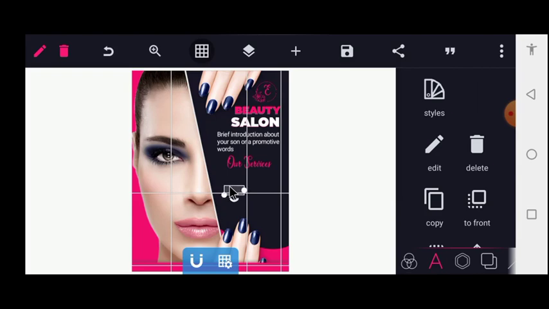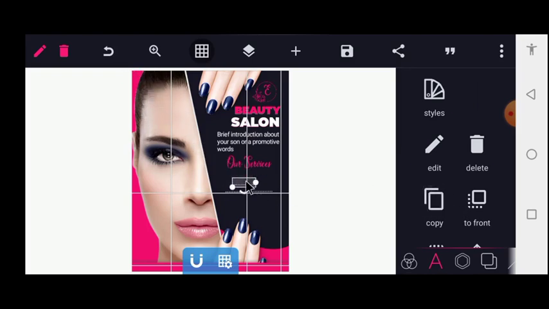So make sure this is aligned with the grid, with the rulers. So you duplicate and place at this side. So you also duplicate, which is you copy and place here.